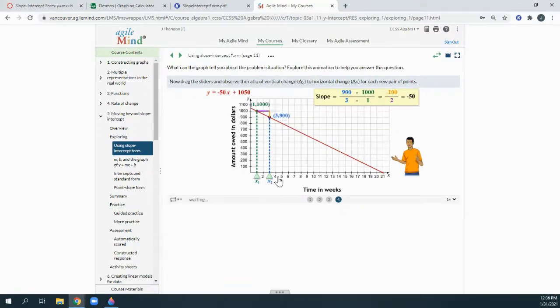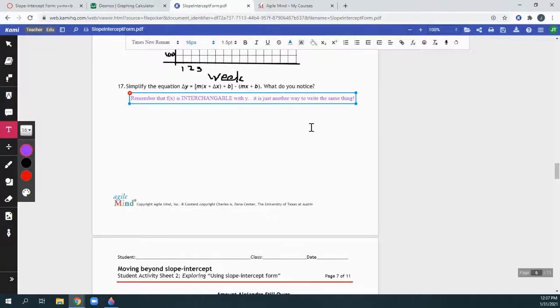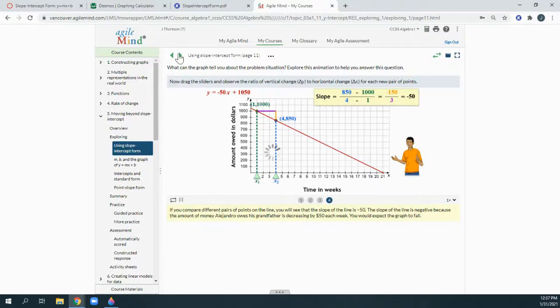This right here. I can move this to here. Now, this guy changes by 500, and that guy changes by 10. Still 50. I can move him over. Notice this number on the right, the slope, never changes. All I'm doing is changing them both by a lot more. 950 and 19, still 50. So that's what we're talking about here. So let's talk about what that means.